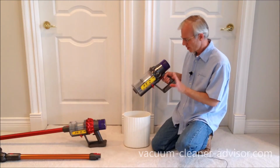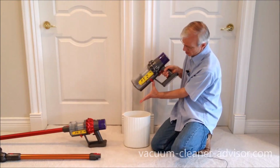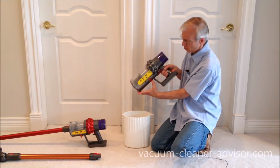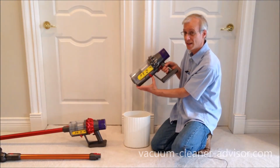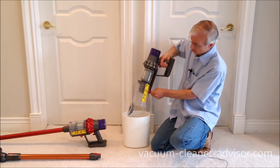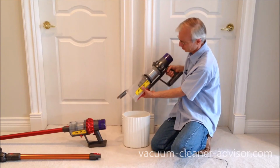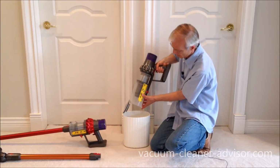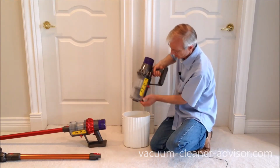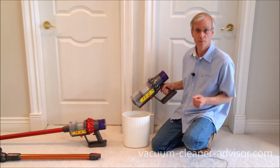Now, what we typically do is put our thumb on the red push tab here, our fingers on the end, and we push on our thumb until we hear a click, like that. Then we can go ahead and use it. Now, as you can see, it comes right off in this case because we did break it. It goes back together fairly easily, but that's how you empty the V10 Absolute or Animal.